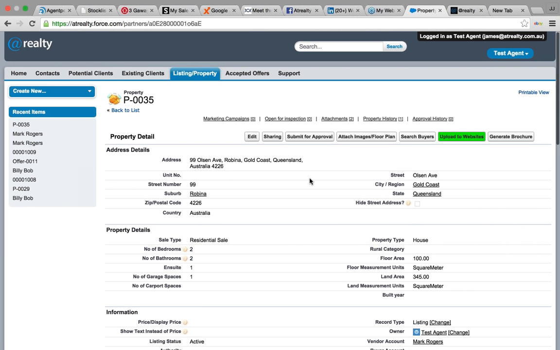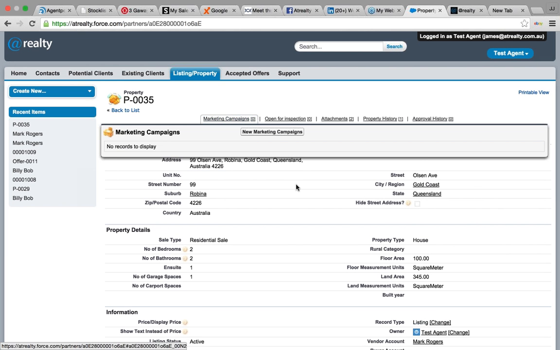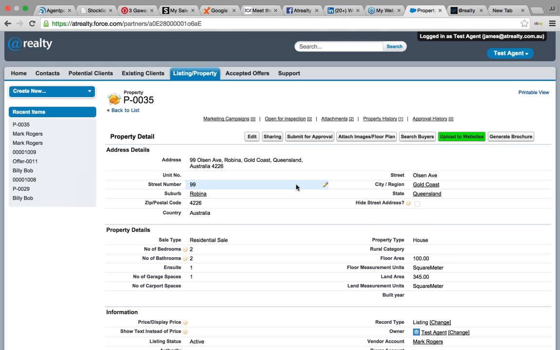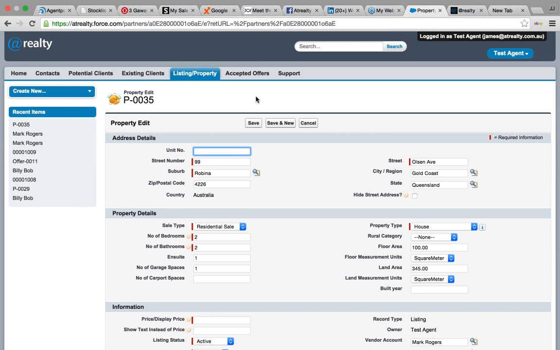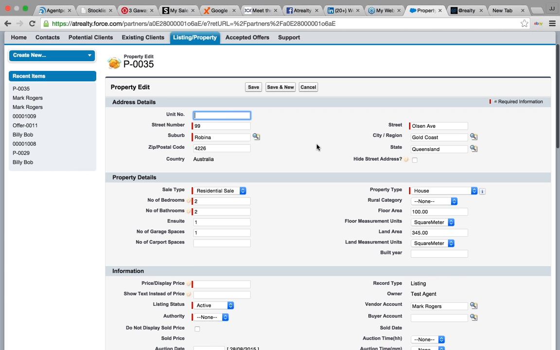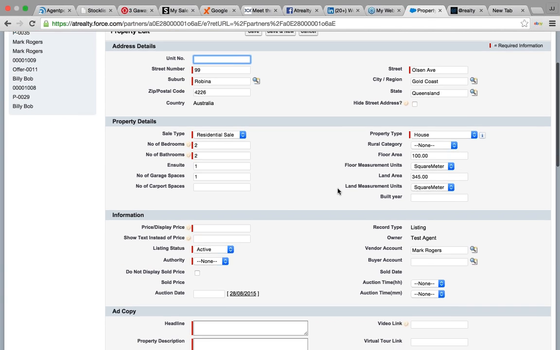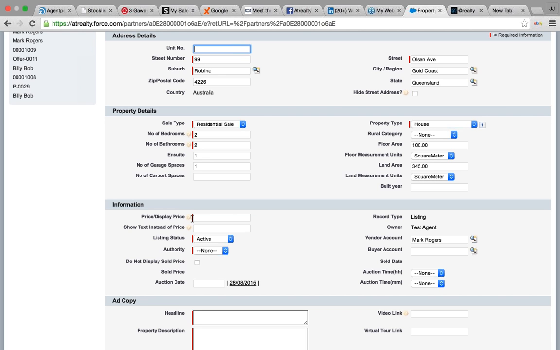And we are in the listing page now. So this hasn't been sent live yet. I've got to put all the information in there about the ad. So I'll first click on edit. Okay, so there's all the information from what I've just filled out. That's auto-populated into here. You'll see all the red lines. Those are the required fields that I need to fill out in order to send this live. So you'll also notice that there's little help icons next to some of these fields.